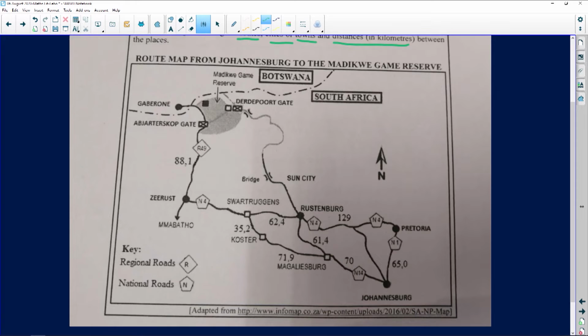Let's look at these routes that we are given. We've got 88 over there, we've got 32. So those are the routes in between those 2 points over there. I'm making it a bit messy, but I will just get rid of it so that we do have a nice clean page. But basically the number represents from that point to that point, going down that route over there would be 71.9, Magaliesburg or whatever the case is. And then we've got a nice key again. Remember I said to you, your maps always have a nice key. R stands for regional roads, N stands for national roads. So know those type of things that you are given over there.